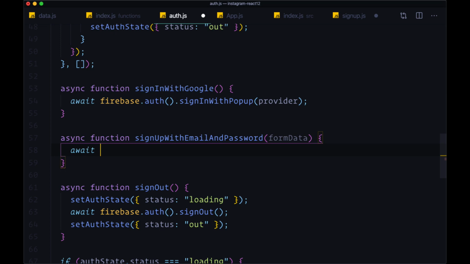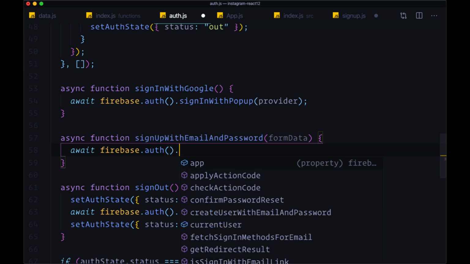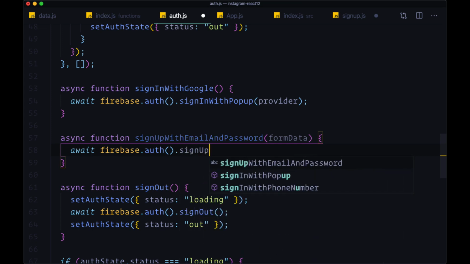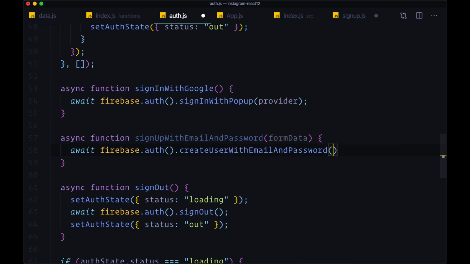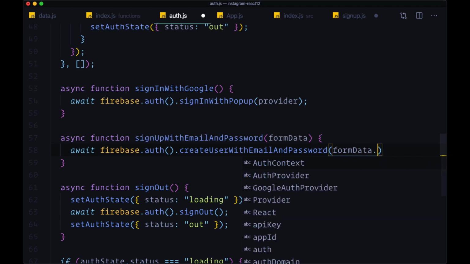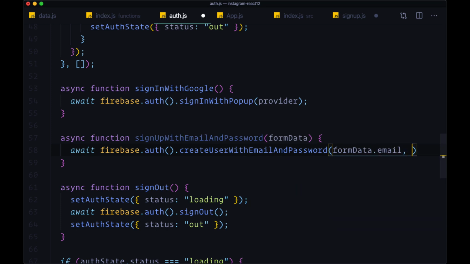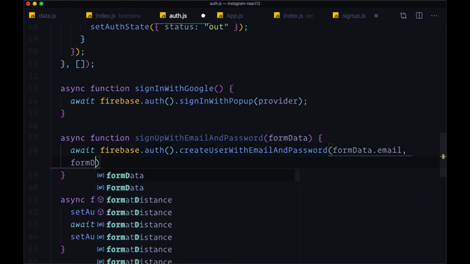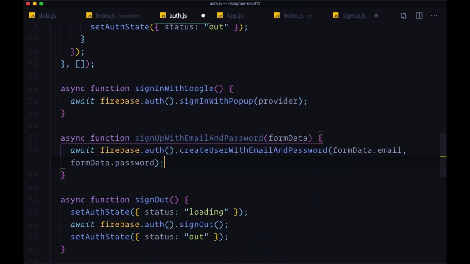We're going to await firebase.auth. All of these methods are going to be on the executed auth method. Rather, createUserWithEmailAndPassword. The first parameter is going to be the email, from formData.email, and the password from formData.password.